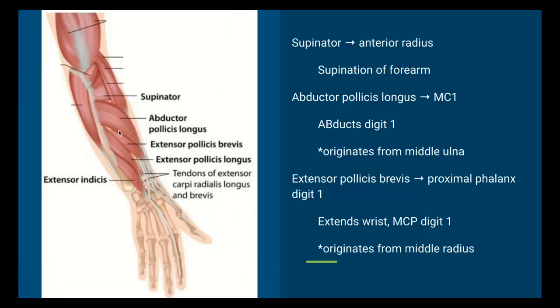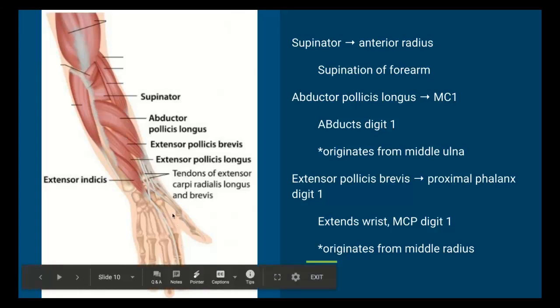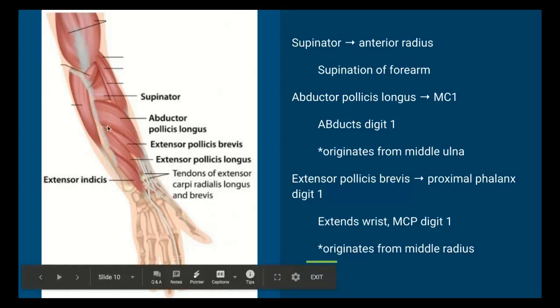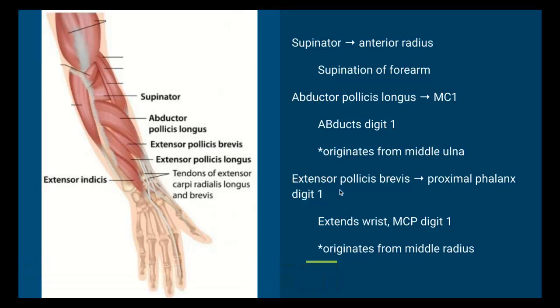So it's not even crossing the elbow joint here or anything. It's literally just going to be starting here in the middle of the ulna. So abductor pollicis longus right there. And again, a lot of these muscles, as we're moving down the forearm toward the carpus in the hand, they all have their tendinous portions that are running down across the carpus for the most part. Next, we have the extensor pollicis brevis.